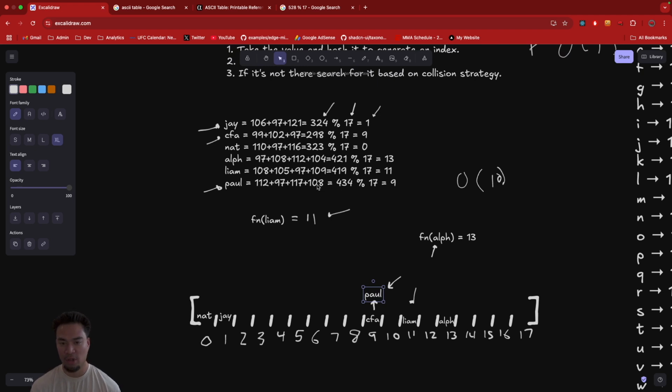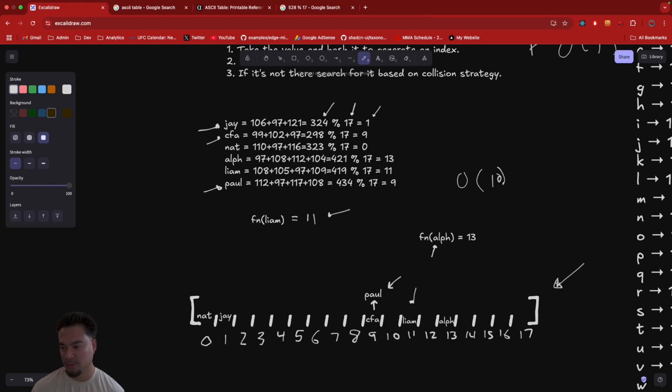If there are a lot of collisions, then it degrades the runtime and it's not O of 1 anymore. And the list size matters too. If you choose a small list, pretend we want to store 50 names in a list of 17, then there are going to be collisions for sure. That also degrades the runtime of the hash map. So all of those are key parameters to tune in order to have an optimally running hash map.